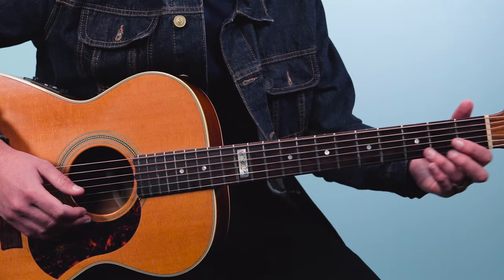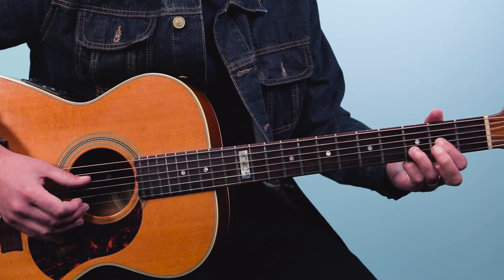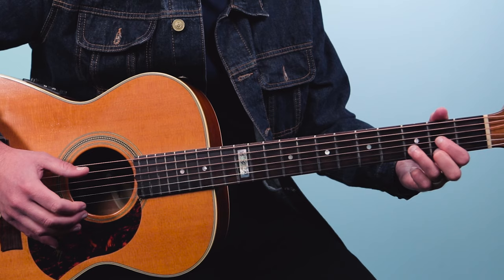Then play the 4th string, 1st string, 5th string, 2nd string, then pinch 4 and 1 with the 1st string open and hammer to the 2nd fret. So, and then pinch 5 and 2.